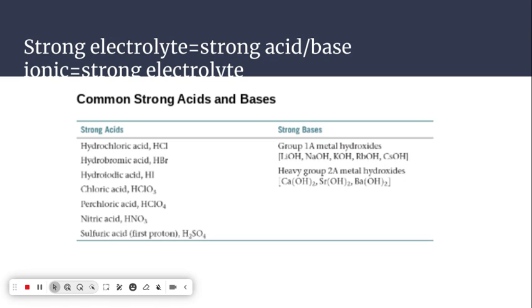And you just have to memorize this table for the test in order to determine which are strong acids and bases. So for the strong bases, it's very simple. It's just all of the hydroxides that bond with metals in the first two groups. And then strong acids you'll memorize. There's many on here. One you notice that isn't on here is hydrofluoric acid, which is commonly known as a weak acid.